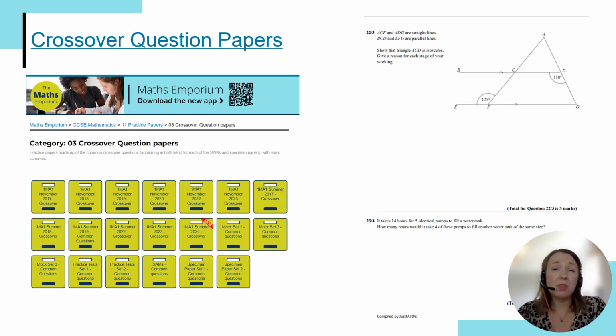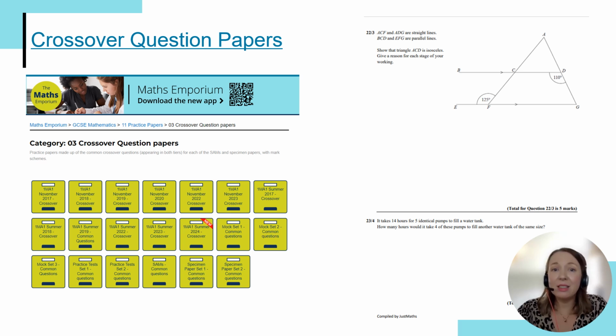So now let's look at some resources, and the key one for me is those crossover question papers. In the most recent exams, the grade boundary for grade 5 was 73 marks, and the total for the common questions on those higher papers was 76 marks. So it's really clear that a student needs to be getting most or all of those questions on these crossover practice papers to be confident that they are working around that grade 5 standard. So these questions are absolutely key. Students that are aiming for a secure grade 5 should be working on these questions all the time.